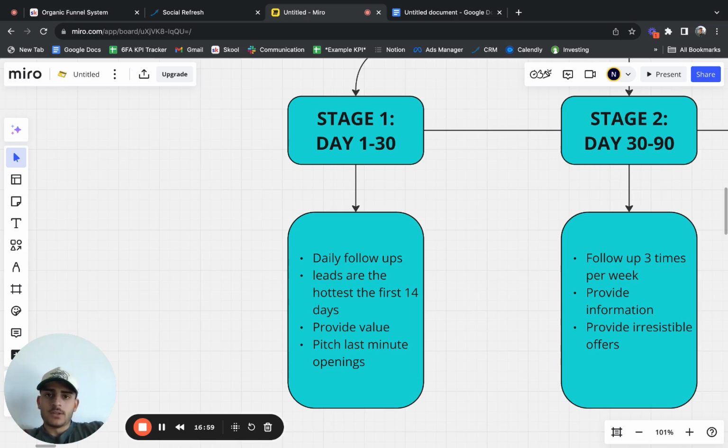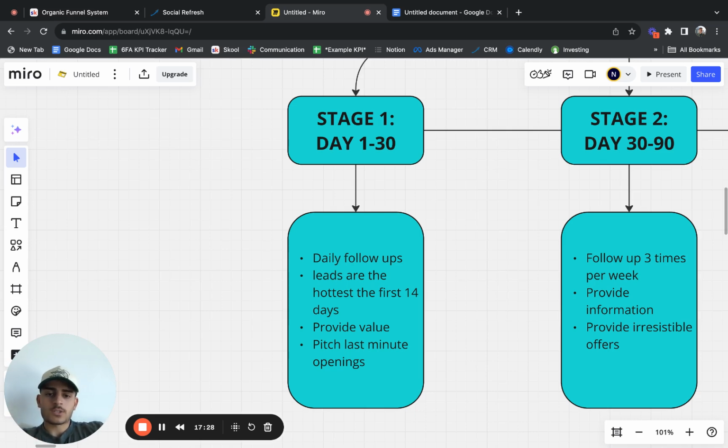Instead, provide value. One of the ways I provide value is through content on social media, or you can send a free training or something like that. So I'm always trying to provide value. The way you can provide value is if someone inquired about, let's say, ceramic coating on a vehicle. Then the next ceramic coating you have in, take a video of it and provide information about what you're doing to it.